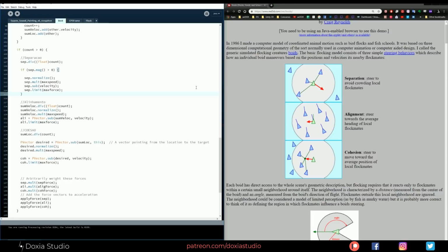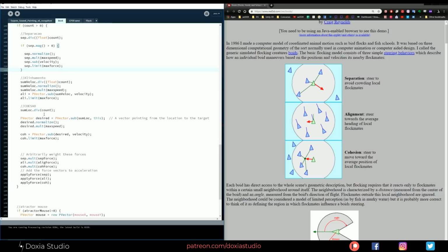As you see, we need to have some location. So instead of adding the velocity as we did for the alignment, right now we just want the average position of all the birds inside the search radius. Sum, loc, desired, subtract, normalize. As you see, it's almost all the same.